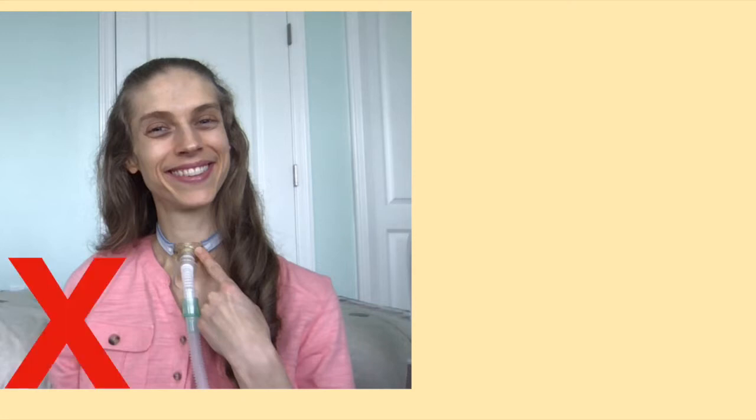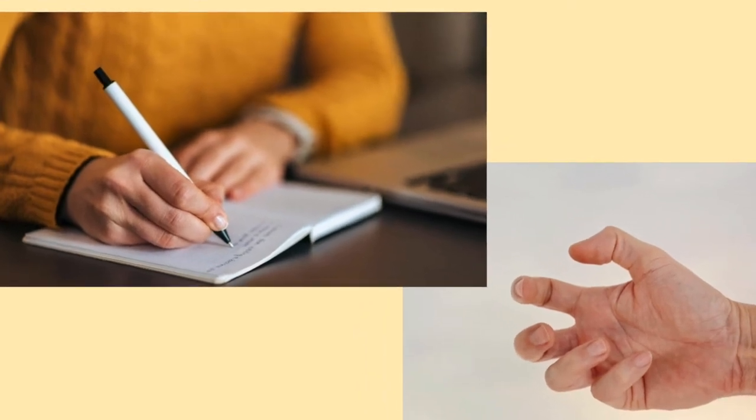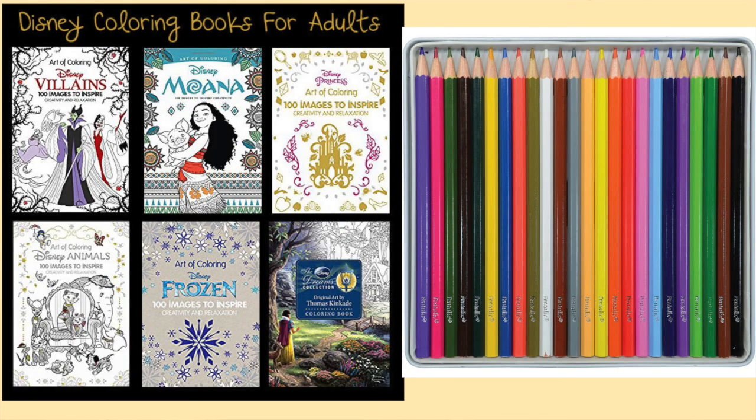Before buying a gift for someone, try to understand the person's needs. Do not assume one gift will be perfect for every single person on your gift-giving list. For me, I have muscle weakness and have issues doing certain tasks with my hands. Buying me a button-up shirt is not a good idea — I have a hard time buttoning buttons. However, I am able to do zippers. I also have a hard time holding objects in my hands, and writing is extremely difficult and very painful. I cannot tell you how many people have given me coloring books and colored pencils as gifts. When I receive them, I always thank the person, but I'm never sure what to do. I feel bad giving the items away, so often they are placed in my closet.